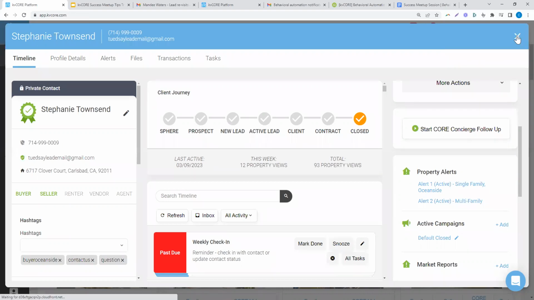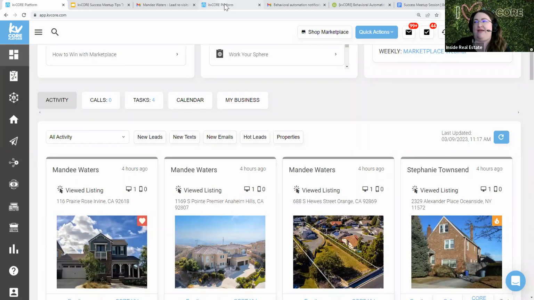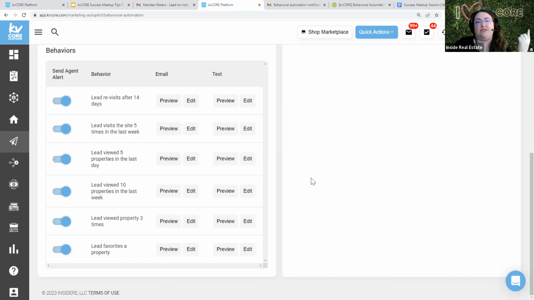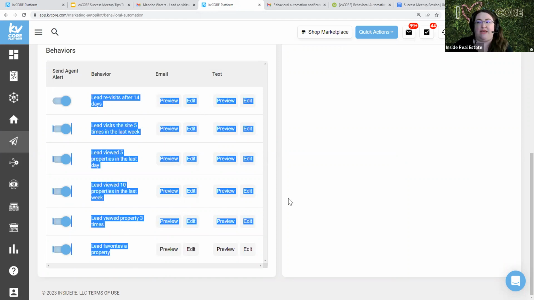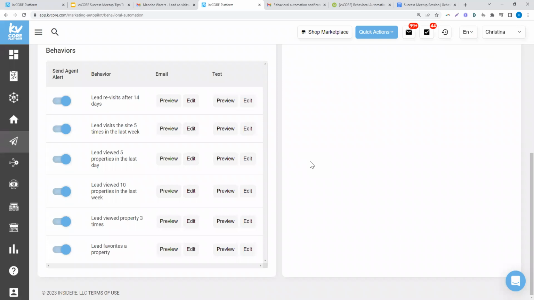With behavioral alerts, the thing that's really cool is I know that you're looking at real estate right now because these behaviors are occurring on my KV Core website. So I know that now is a good time to communicate with you about real estate, which is why these get a really high response rate. We get a higher response rate from these than from smart campaigns because of that timing, right? If I get an email at 8 a.m. and don't look at it until midnight, I'll respond to an email, but I wouldn't respond to a text message.